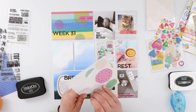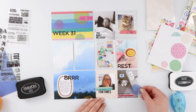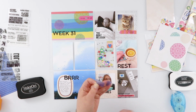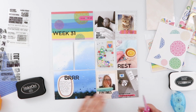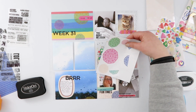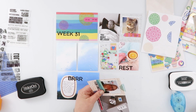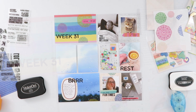Now I thought I was finished, but when I stepped back to look at the layout, actually I'll be honest, I stepped back to turn the camera off, and I looked at it and I like the doilies up there on the title card, but they don't go with anything else. They just stick out like a sore thumb. So I'm going to add just a couple of these, like ones that I'd used up the top and cut off and kept, just to add a little bit down the bottom, and it just helps tie the whole thing together.